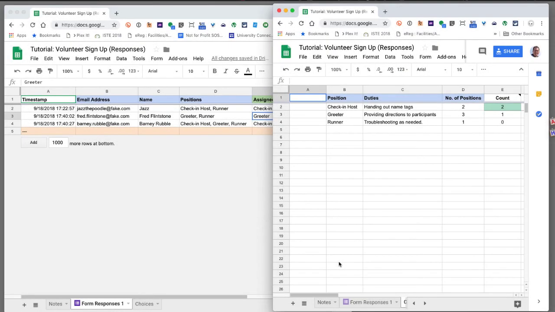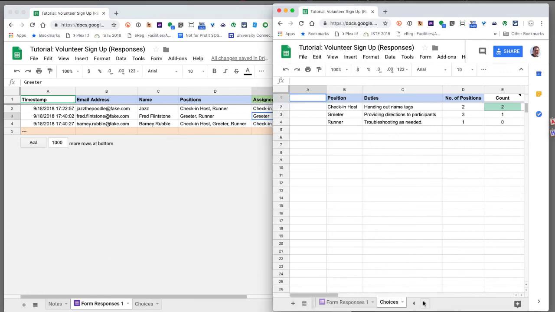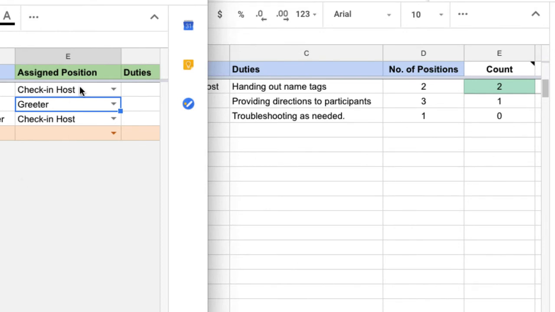When you're ready to assign positions, the trick is to take this file and put it into 2 separate windows. You can see here I've got the same file, but they have different tabs that they're focusing on. So I can still work within this, assign everything, and as things get assigned, they get updated in the other side. This makes it really easy for me as I go in and start assigning positions.